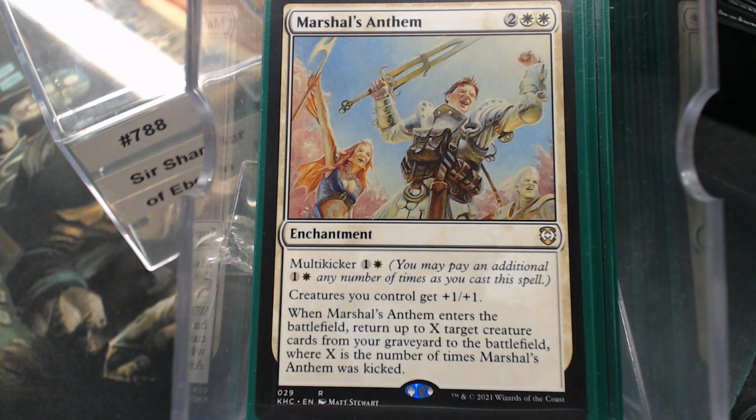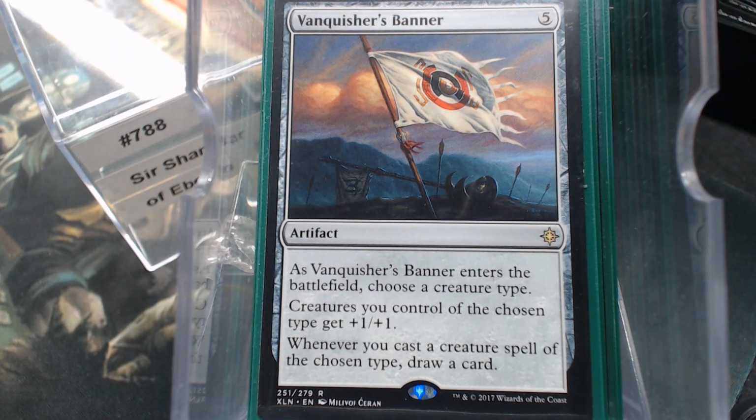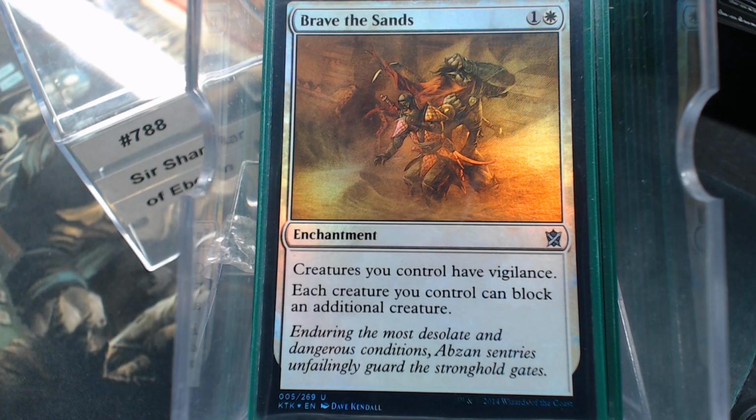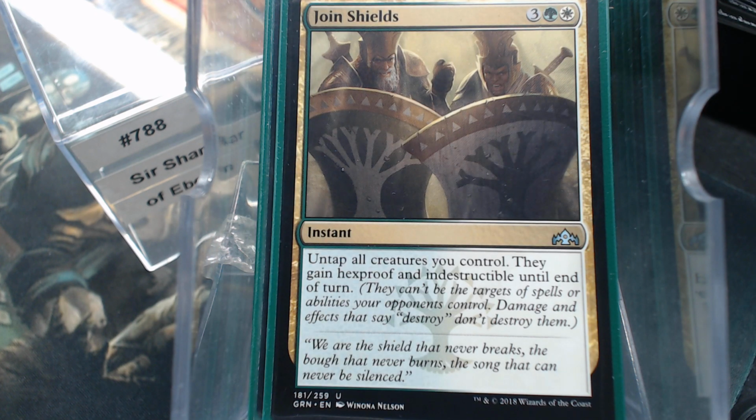Marshal's Anthem, also, another guy in armor here. Vanquisher's Banner. Play a knight, draw a card. Okay. Brave the Sands. They all got Vigilant and can block 2 creatures? Okay. Join Shields, another instant speed anti-wrath.